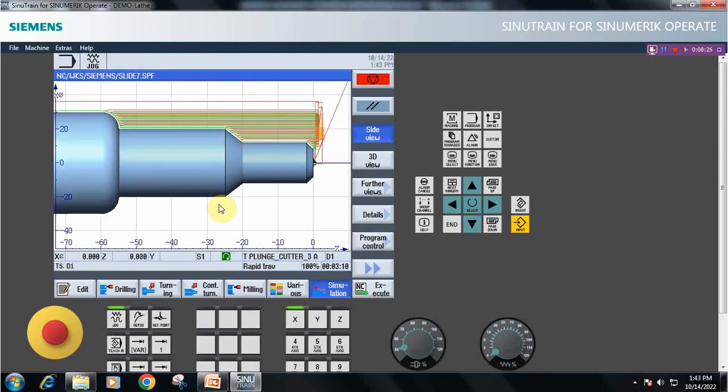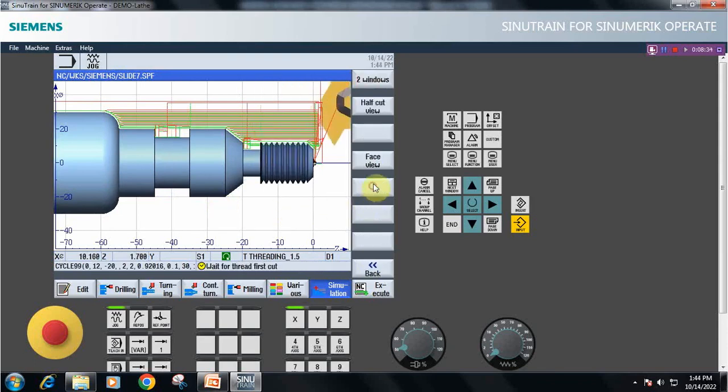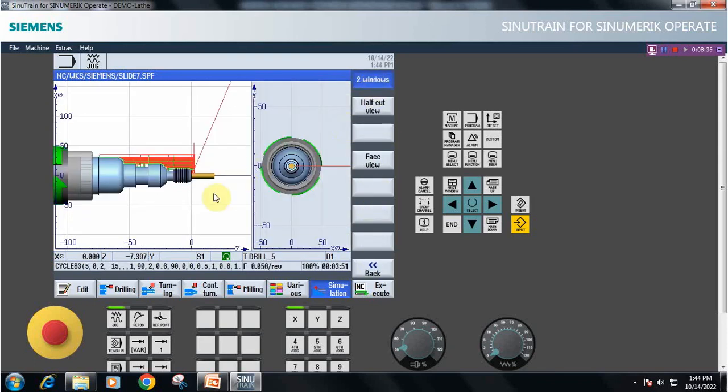Just to practice, we will be familiar with the Siemens controller. If you want, we can see further views also. Go to two windows, so we can see two pages at a time. This is side view and face view. So this is the procedure for doing all the cycles by using Siemens lathe.